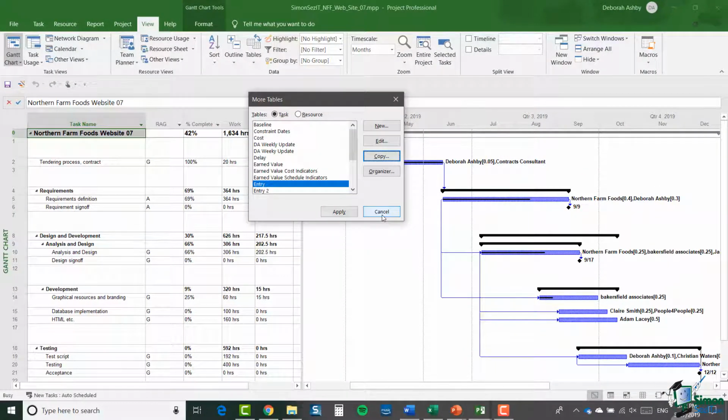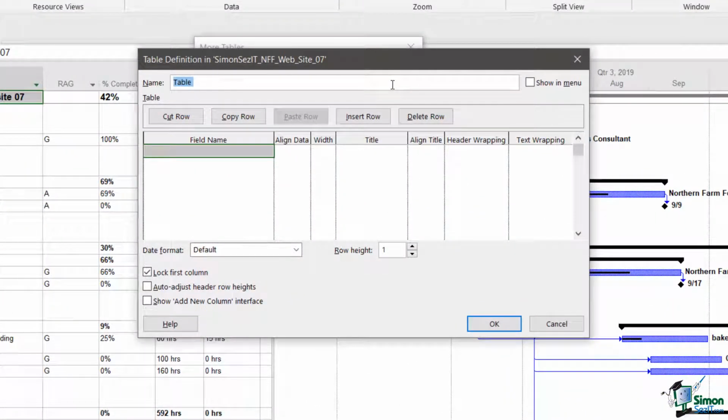Yet another way of doing it is to click on New, and that opens the table definition dialog again, and this time you've basically got almost literally a blank sheet of paper to start with. So you type in a name, you decide whether you want to show it in the menu, and then you start adding the fields into the table, and it's a pretty quick process. So if I wanted to start here with, say, name, I'm going to keep it aligned to the left.